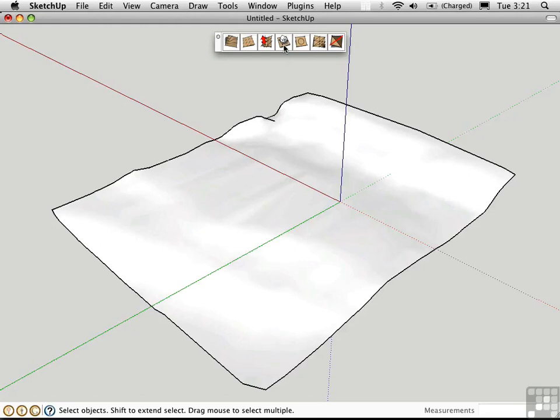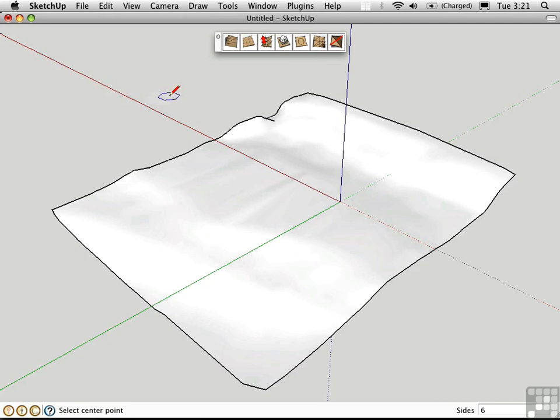The stamp tool is perfect for making foundations, as this icon suggests. What it does is it creates a geometrical bridge between a flat surface, representing the building footprint, and the organic landform. To see how this works, I'm going to go ahead and draw the building footprint off to the side.